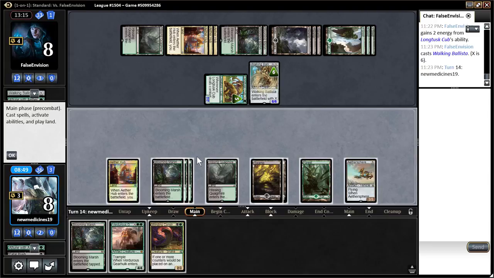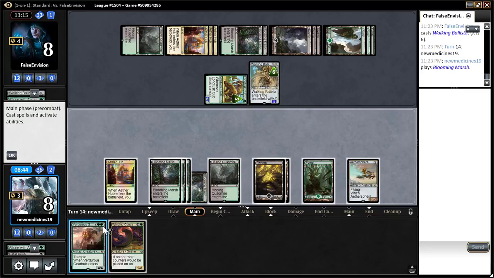since we do need a blocker for later on, for the Longtusk and also for the Ballista, because the Ballista alone can just kill us off, and that would be really painful. Okay, so what I will do basically is just put the Winding in.